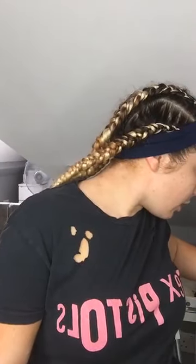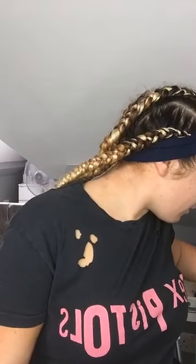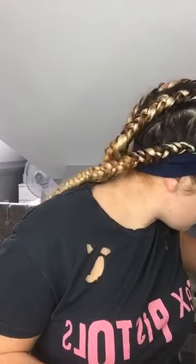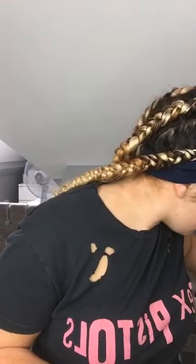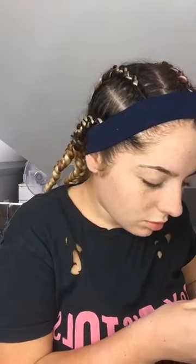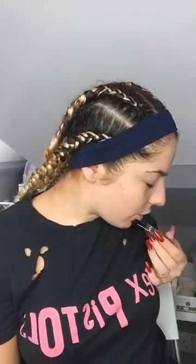So, using my favourite product that everyone needs to head over and buy. It is the... I'm trying to see which one's open. I think it might be this one. Yes. So, head over and buy the NYX Brow Gel. This is my most favourite product I actually own. I can't even remember what I was using before.